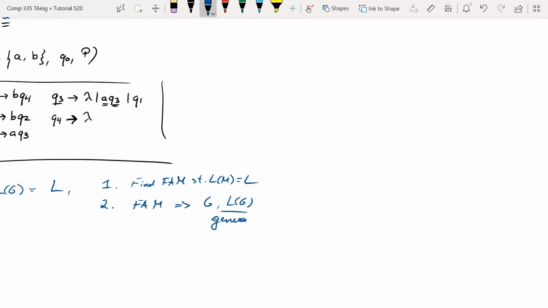This is a very important concept to remember. Grammars generate languages. The language generated by this grammar G is going to be equal to the language accepted by the FA M, which is the language that you want your grammar to generate.